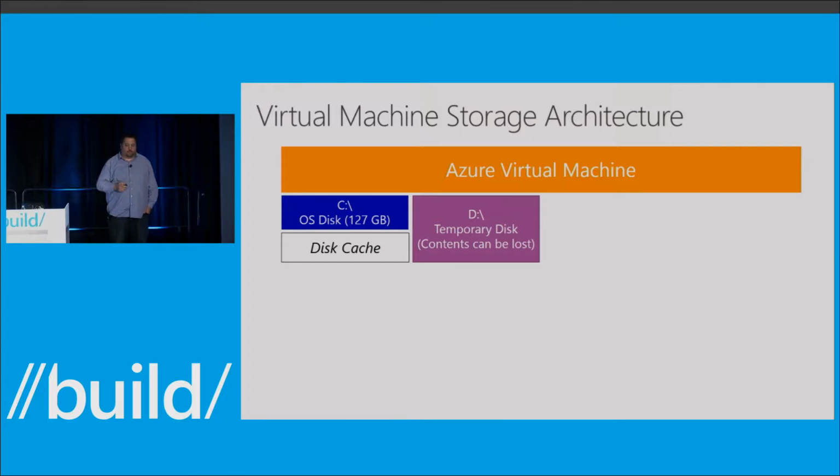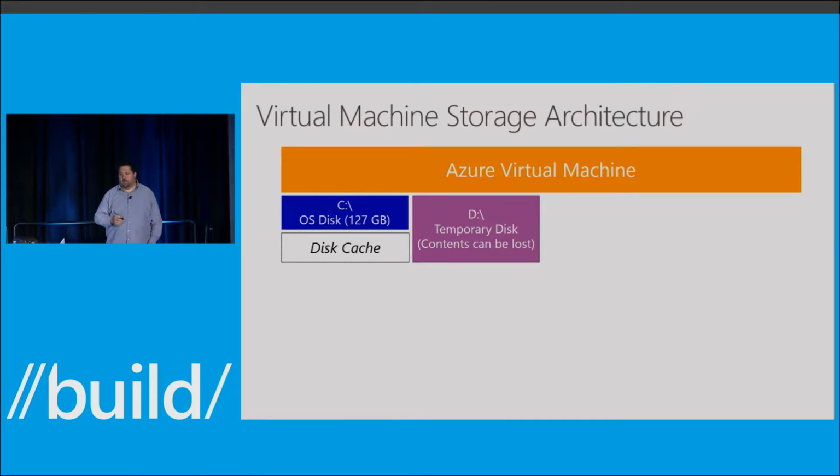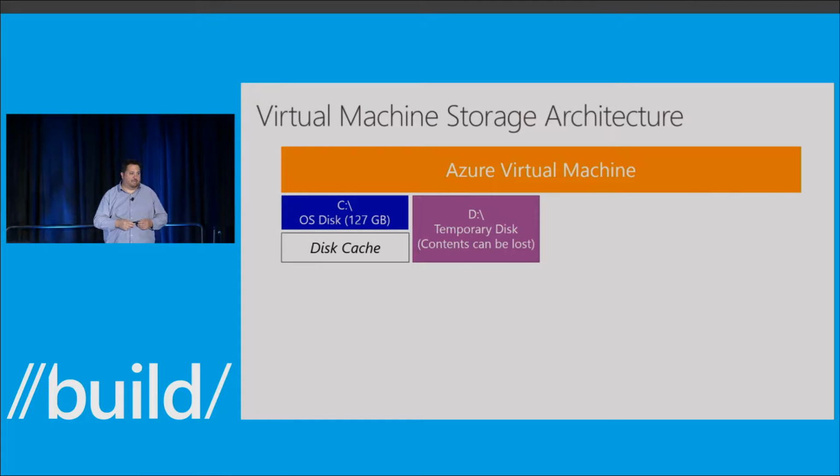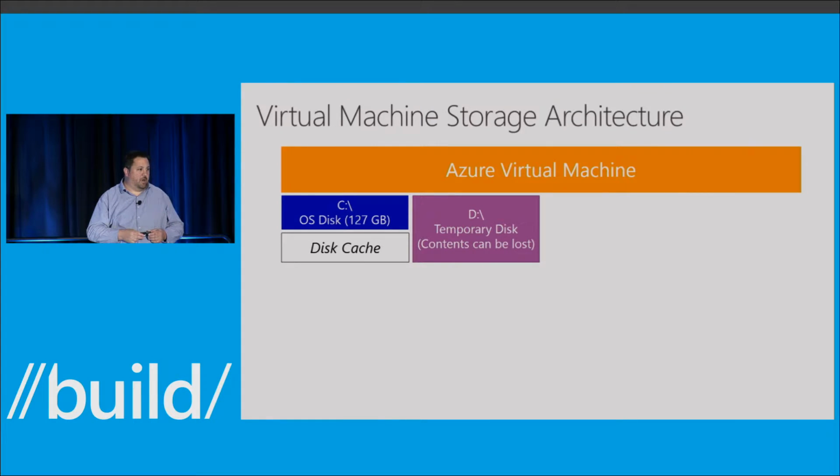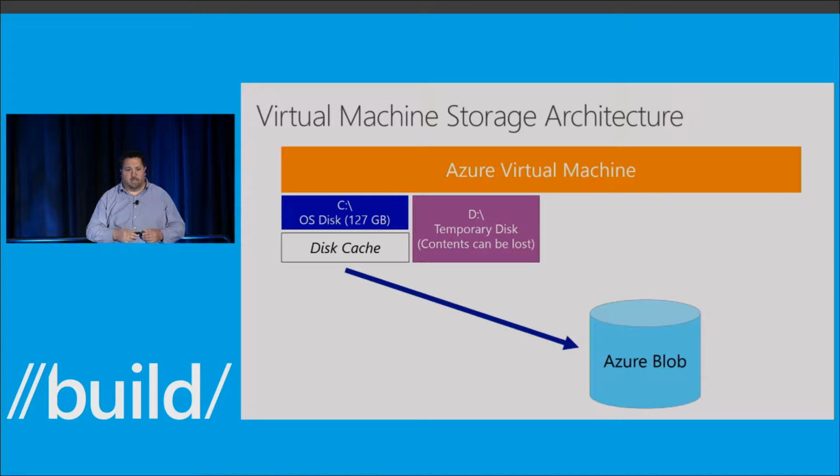By default in that virtual machine, if you're running a Windows operating system in the VM, it will obviously show up as a C drive and a D drive. The C drive is your system drive. This is typically where you're going to drop the Windows installation, any other application installation that you have inside of the virtual machine. The C drive does have the potential for disk cache, so for both read and write cache. This is based on the Azure Blob underlying storage system.